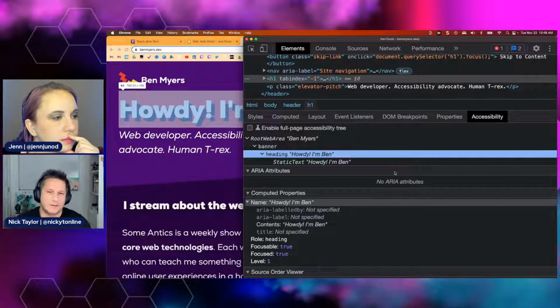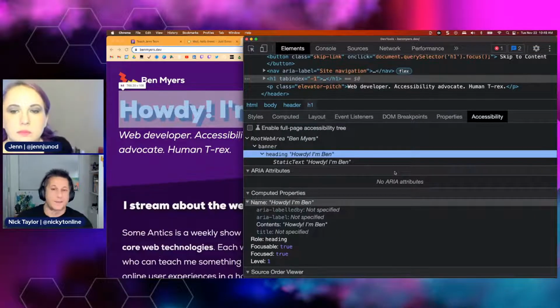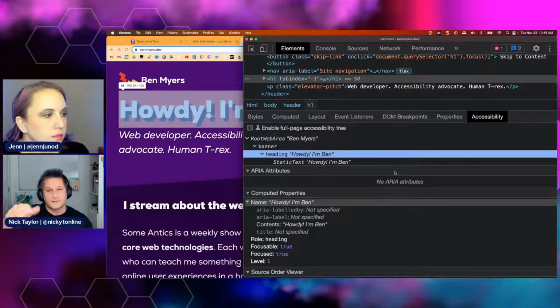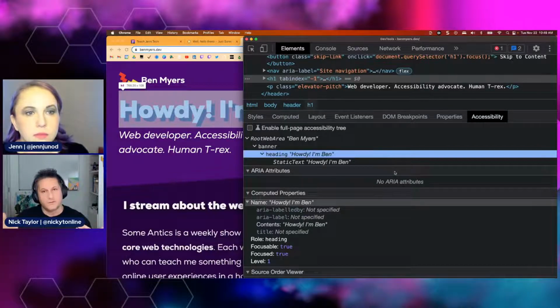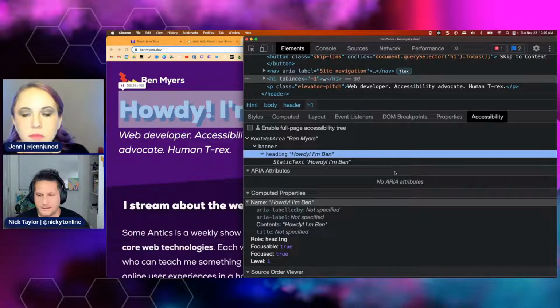What this does is you're going to see this view here, and you're going to see banner, and you see it says howdy, I'm Ben. Banner is a type of role for an HTML element. It's the header, not an H1, I think. This is important to see because when a screen reader is reading, it's going to say something like heading text howdy, I'm Ben, and then keep going on. Oh, and thanks for dropping the accessibility tree too. Ben's my co-pilot today.